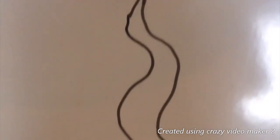So this is the type of blade I'm going to try for. I think it's called a stiletto. It has this curvy blade. That's what I'm going to try to do.